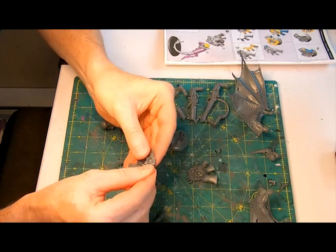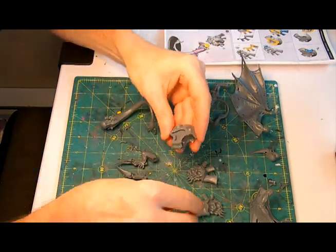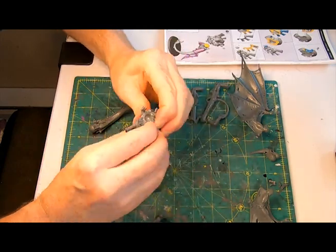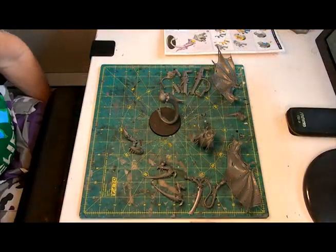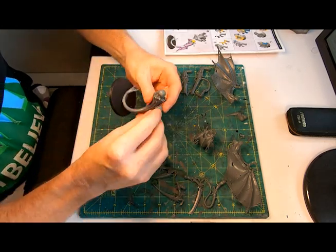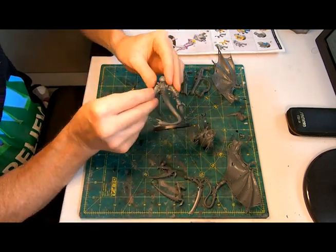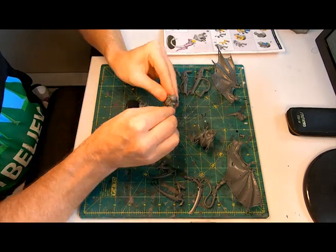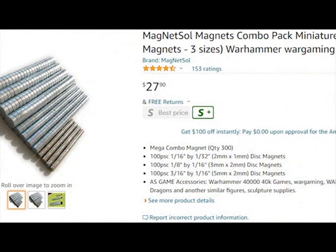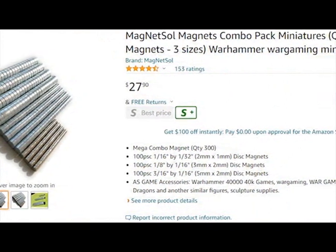The torso is just snapped together and a couple of extra pieces fill out those carapace vents. Assemble the tail, add the connective hemisphere to the tail, and then add the legs. Glue the assembled tail to the base, and then on to drilling. I'm still depleting my stash of Magnet Soul magnets combo pack for miniatures.